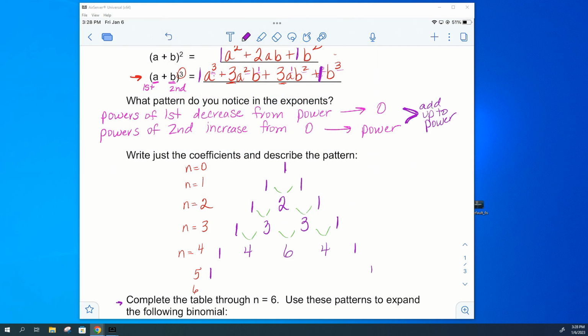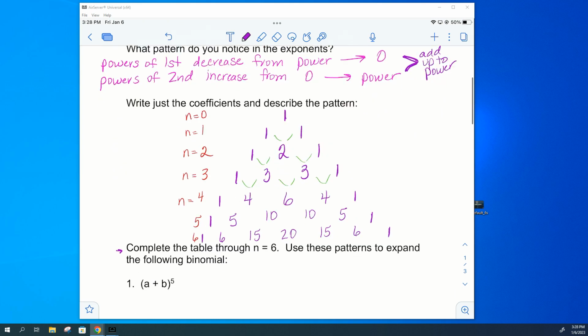I'm going to move those red numbers out. 1, let's add 5, 10, 10, 5, and 1. And finally, 1, 6, 15, 20, 15, 6, and 1. And that, my friends, is called Pascal's triangle. A great mathematician realized that, and got the triangle named after himself when he published.